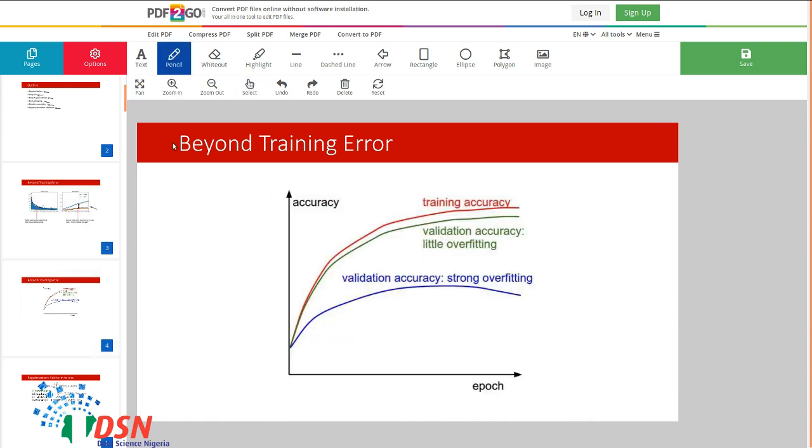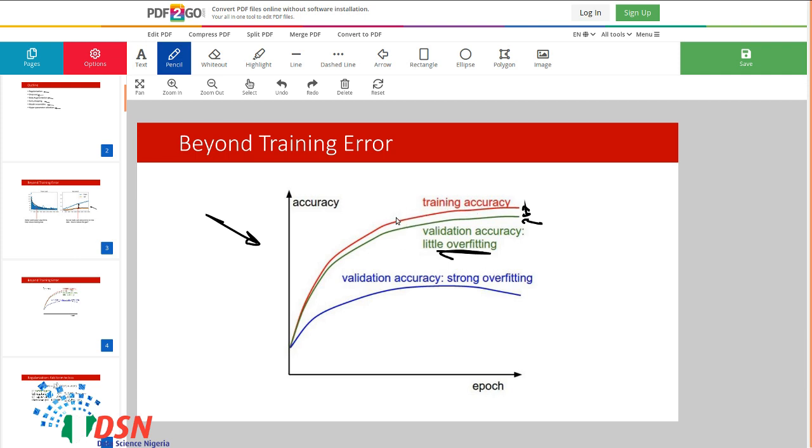This is a really good graph to show the overfitting. Typically when you are training a deep neural network, you could have this accuracy for your training data and this graph for your validation data, which shows a little gap and little overfitting, which is really okay.